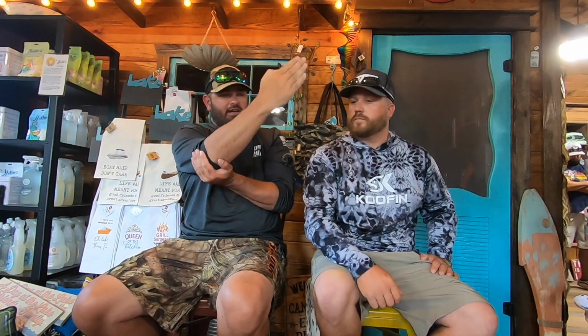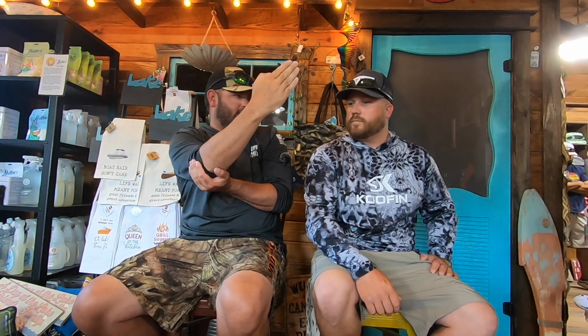Right now, the Smash Tech worm that I use on the big shaky head a lot, it'll stand straight up because it's got no salt. But that one has just the right amount of salt in it. It stands up at a 3/4 angle, a 9 o'clock angle, when it's sitting dead still. So of course it's going to get bit when it's sitting there doing this, in the wind current, in the water current, right?